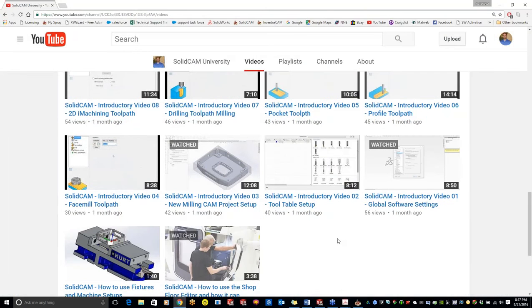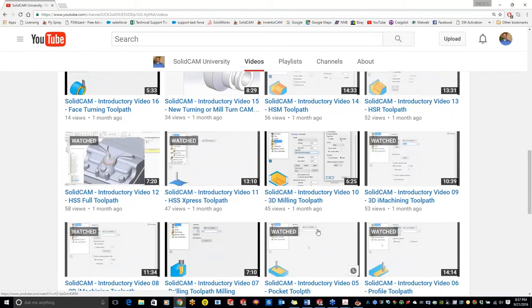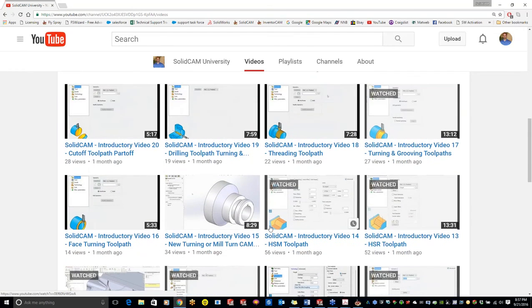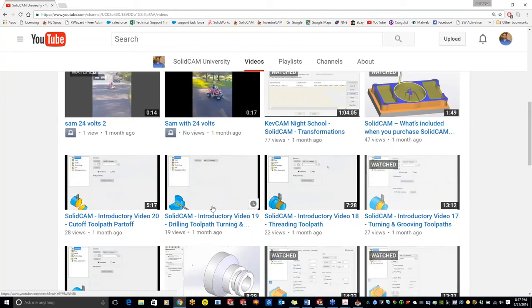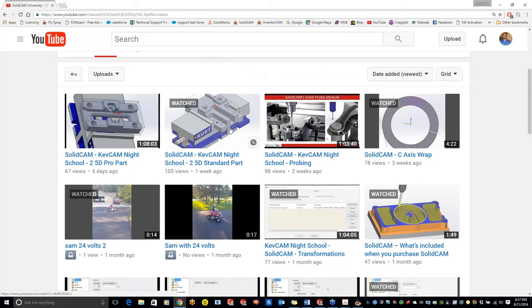So let's see, what else can I show you guys while that's calculating here. Now, if there are parts in here, the KevCAM classes, I'm just taking some standard parts. But if there are parts like the C-axis wrap here that you guys want, definitely let me know. I try to get rid of the parts as soon as I do them, but I did have a couple requests for people to actually get the parts when we're done with it.